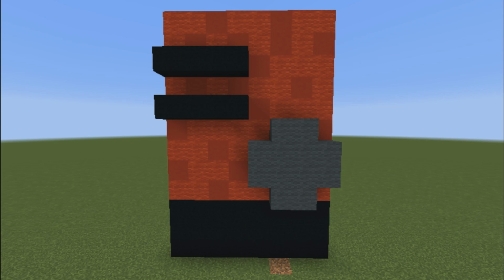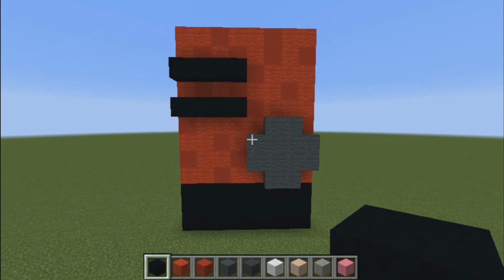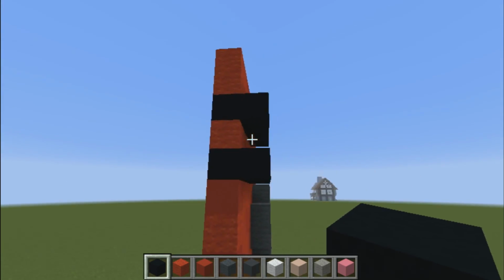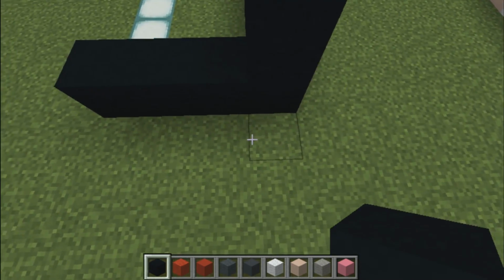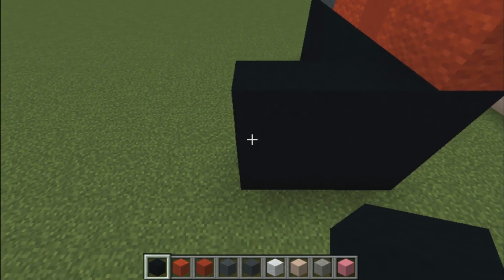Okay guys, we are back, and what we're going to do is take our black concrete. If you're looking at it from the front, which is this is the front, go to your left hand side where these two black things are, and start on this side. You're going to need black concrete, making this 4 blocks thick. So if you start from this corner, 1, 2, 3, 4, you're going to bring it up by 3 blocks high, like so.